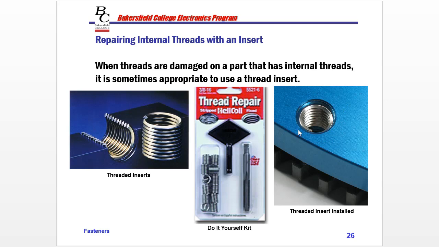There's also some thread inserts that you can put inside wood, and they have an actual wood screw thread on the outside and a machine screw or a bolt thread on the inside. And they have a way that you use a flat blade screwdriver to install it. So you might want to do that where you want to make threads in a piece of wood where you're going to assemble and disassemble a cover on this piece of wood often. Because when you do that with a wood screw, eventually the wood screw is going to strip the hole in the wood, especially if it's a softer wood or you're removing and replacing that screw often. So thread inserts can be used in metal and in wood.